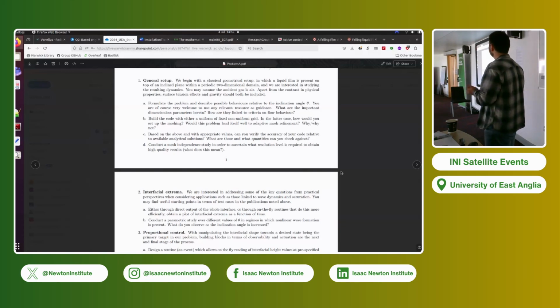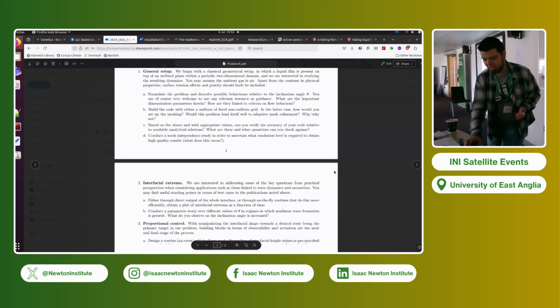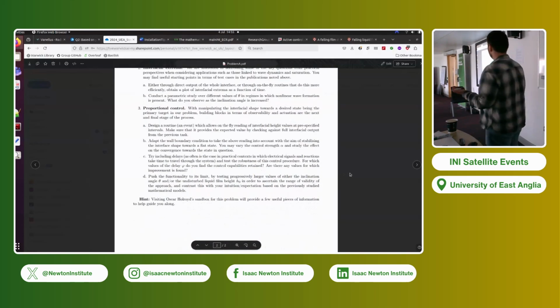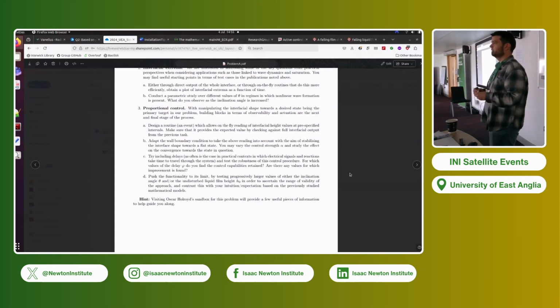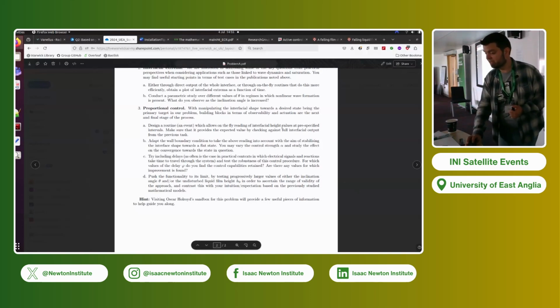But the idea is to set it up in such a way that by the end of this, it'll be a nicely non-dimensionalized, well-designed applied mathematical problem with mesh independence checks, with an input and output stream and comparison to literature. And this one culminates in actual points on proportional control. For example, if you wanted to try out some of the material Susanna and Oscar presented earlier on, this would be the training kit I would provide for my students trying to do so. But I really thought of it as a kind of starter kit.